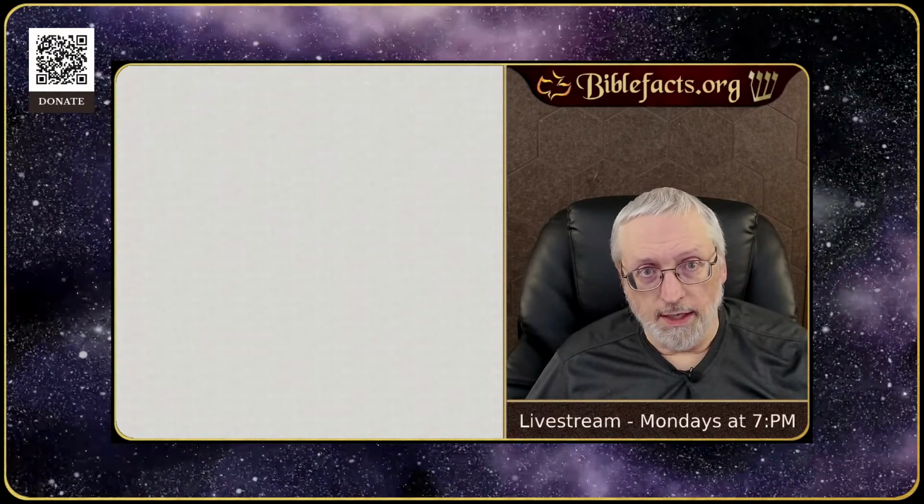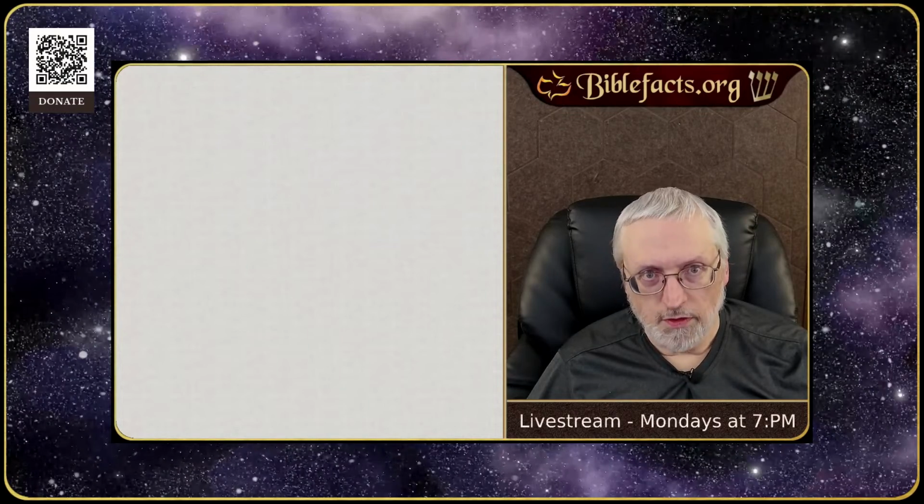Like I was going through John chapter 1 the other day, and it surprised me because I wasn't looking for it, but in the Greek it says, in the beginning was the Word, the Word was with God, and the Word was God. And the Hebrew version is really specific. It says, in the beginning was the Son of God, and the Son of God was with God, and the Son of God was God. Very, very specific. So some of the cults that are non-Trinitarian, I'm not sure what they're going to do with that, other than simply say, oh, it's a corrupt translation, and just be done with it. But really interesting things like that.